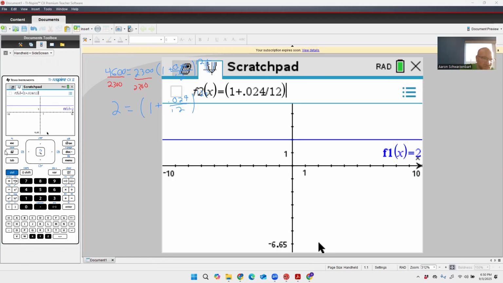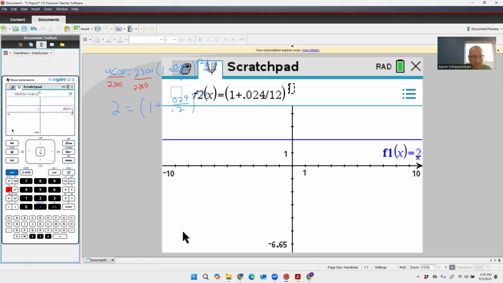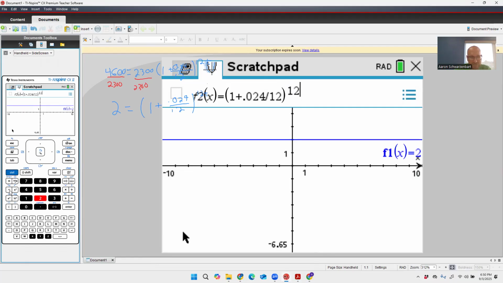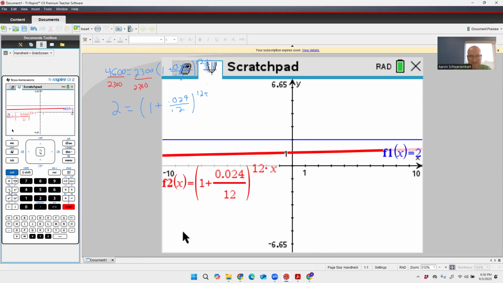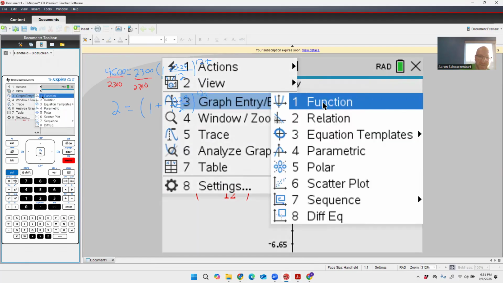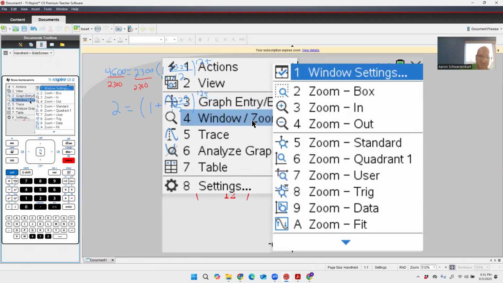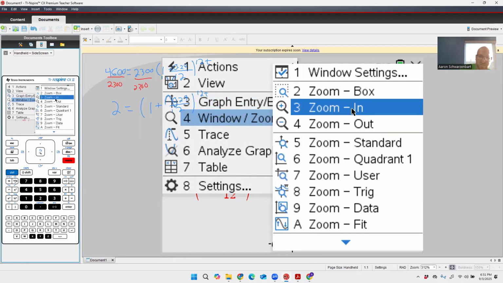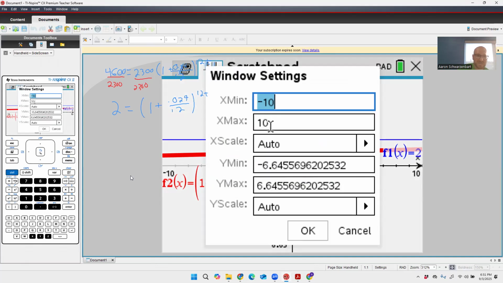When you solve by graphing, you can't use t as your variable. It has to be x. Okay, so notice that my things do not intersect. I'm looking for where they intersect, so I gotta go menu, and I will adjust my window settings. I'm gonna clear my drawings for a second, make it easier.